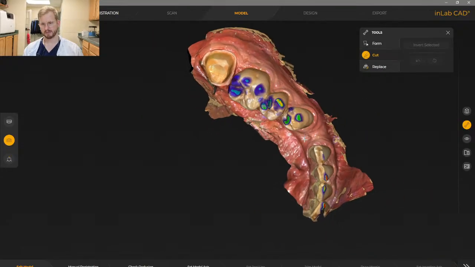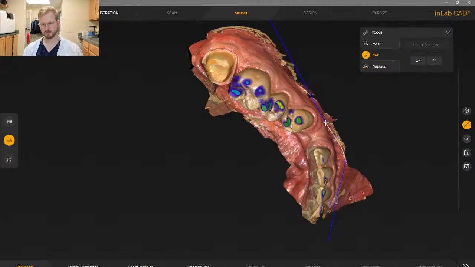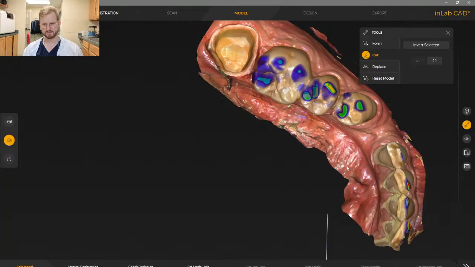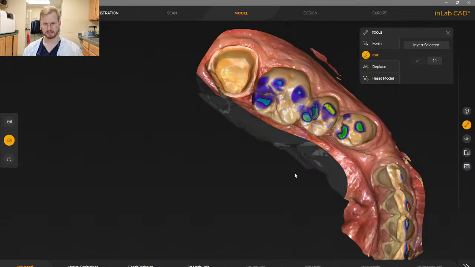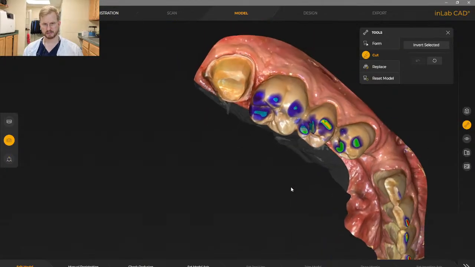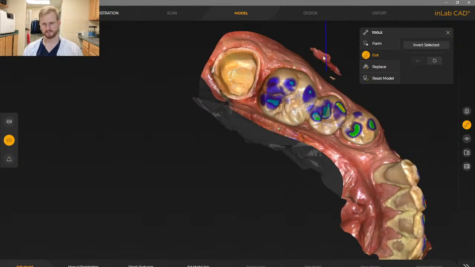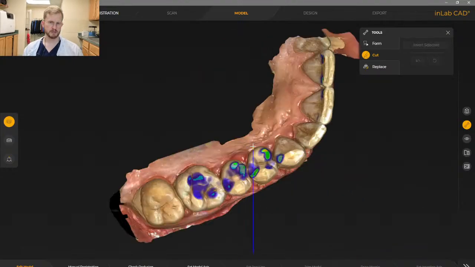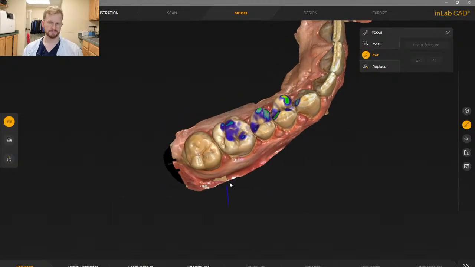Why don't we begin by prepping our models? So we'll start by cutting away all of this noise. Make life a little easier for our algorithm. And see, I usually don't pack cord, but today I did. So that's what that black thing is down there around the gum line, is our cord, helping to keep that gum tissue off of the crown. Could have used a laser. I chose not to in this case. Didn't feel like I needed it. Cord did the job.